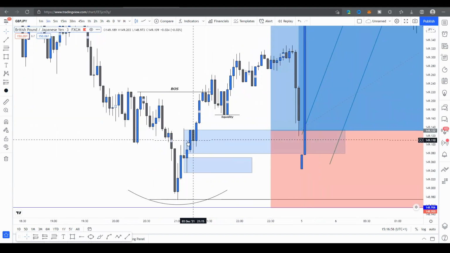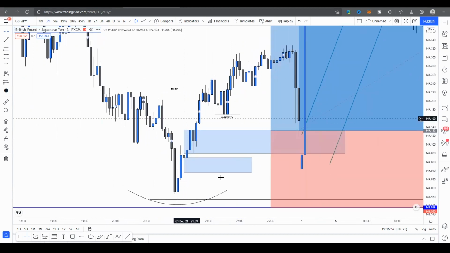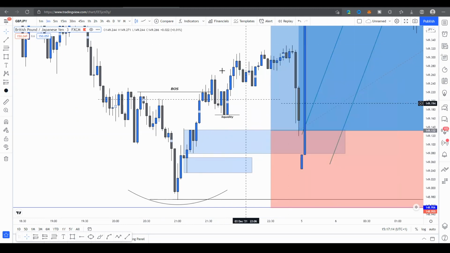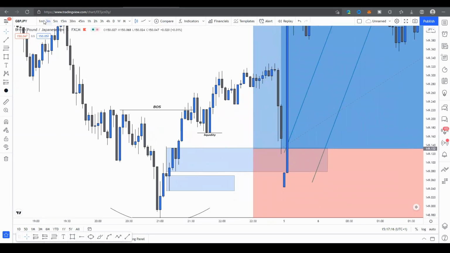So the second thing we did is we marked our order blocks, which, as I told you before, we may find one on the downside, and we find it a little bit higher, like these two ones. Now after that, we need to see where the liquidity is formed. Okay, and we mark our liquidity. And as you can see, this is my liquidity.